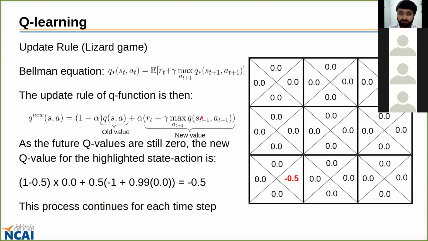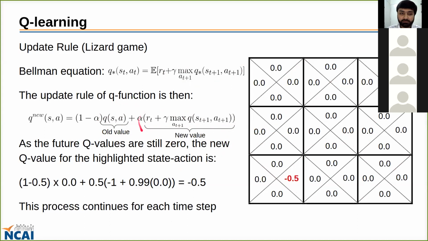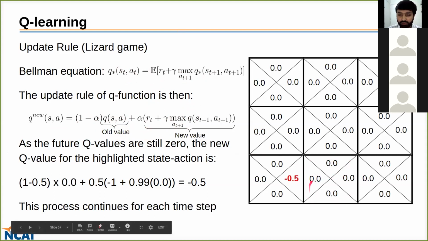Now this maximum is with respect to all the present Q values for the next state. What this means is that we are trying to update these Q values as per the maximum reward achievable at that particular instance in our learning process. And when these two values converge, or this update rule reduces to a very small value, it means we have achieved the optimal Q function, because if you plug in optimal values, we'll only get optimal values. This is the key ingredient in optimizing a Q value function with no information about the optimal Q values. As the future Q values are still 0, for example, if you take a right action, moving to this state, these Q values are all 0, so the maximum value here is 0 as well.